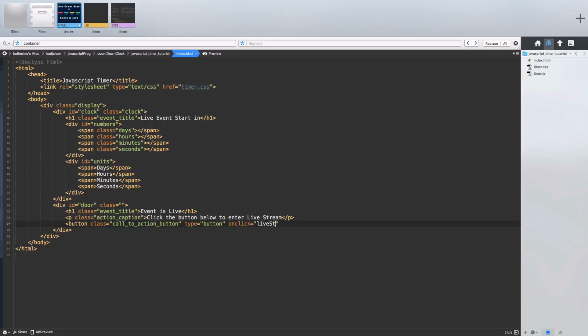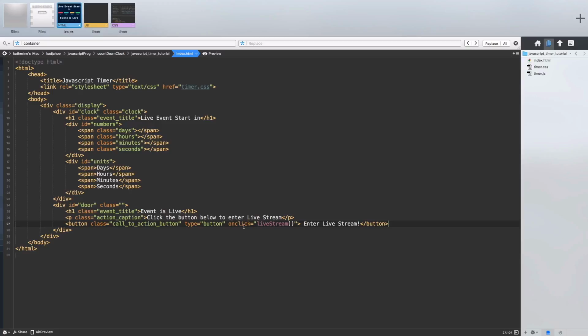So live stream, I already created this function, but I'll go over it as the video continues, so don't worry about it. Just write live stream like how I have it. Enter live stream. And let's close that off.